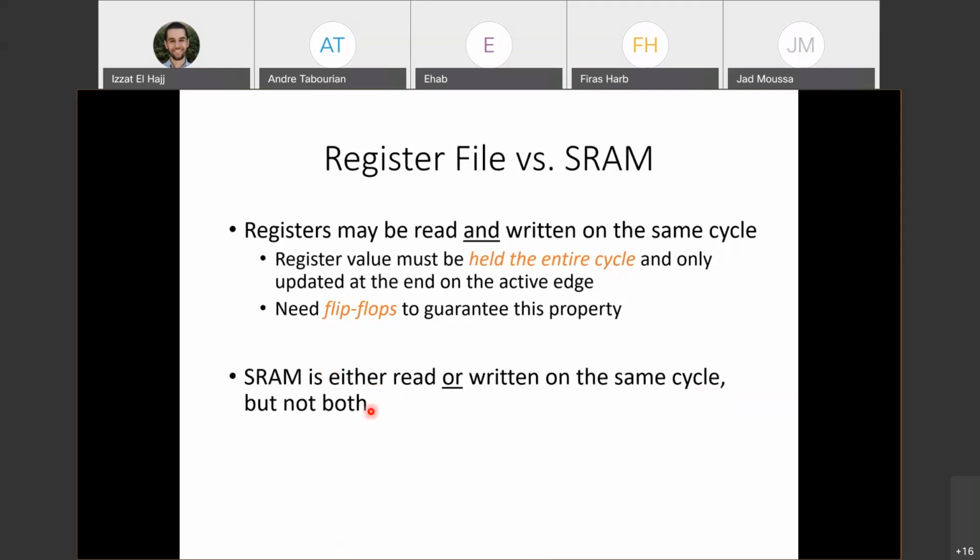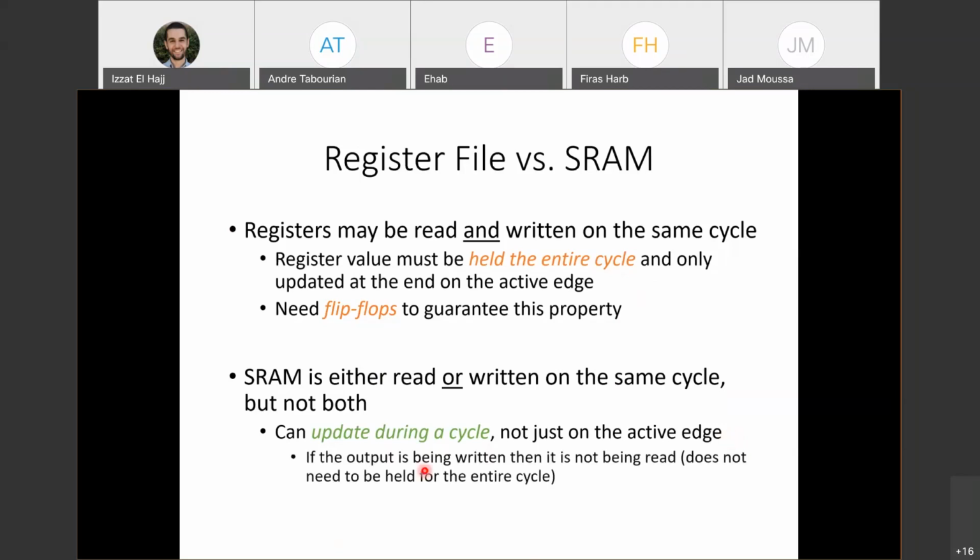We're not going to allow both, okay? And what this means is that we can update a value during a clock cycle. We're not restricted to only updating it on the active edge, okay? Because the reason we needed to hold it for the entire clock cycle is because the value we're about to write might be currently being read by someone. But if we say that, okay, if I'm going to write to a value on this clock cycle, nobody's allowed to read it during that clock cycle, that means I don't need to wait for the active edge to write it. I can write to that location during that clock cycle.